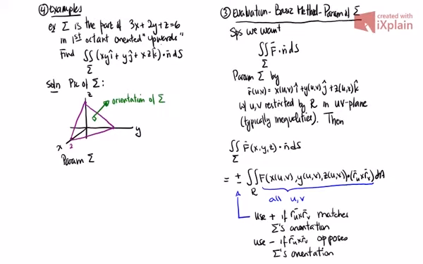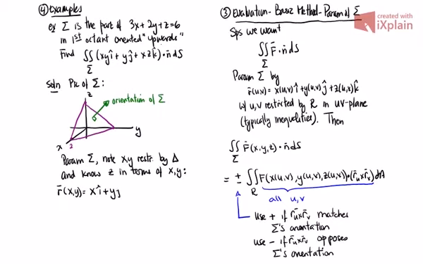the x and y are nice. They're restricted by a triangle. And we know what z is in terms of x and y. So to do this, we note x and y restricted by a triangle. I'll draw that triangle in a second. And we know z in terms of x and y, because we can solve for it. So this is what we can do. We'll do r of x and y. We'll do x i, y j. Now we're going to take the plane, and I'm going to solve for z.